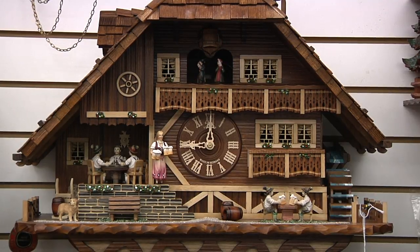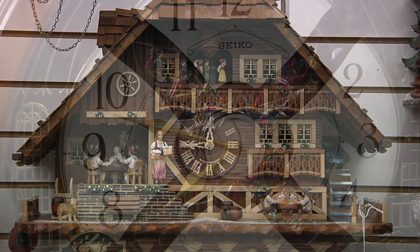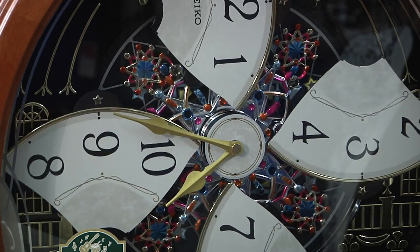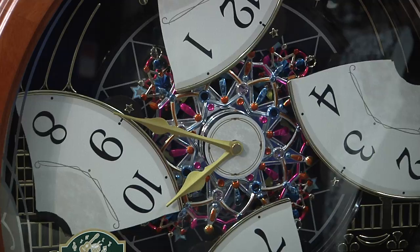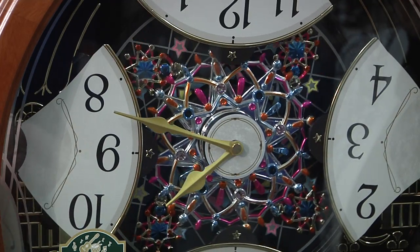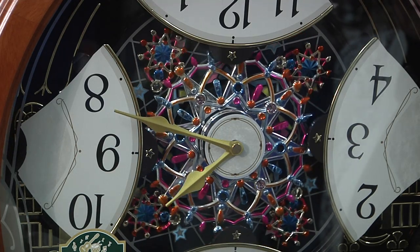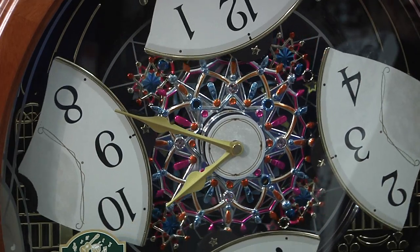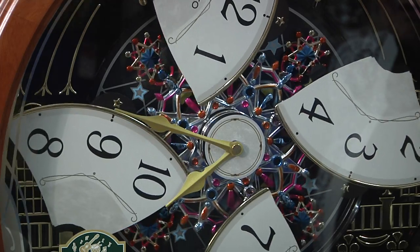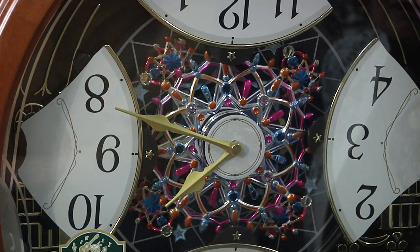What would you say is one of your top sellers — the clock everybody wants? What we are looking at over here are the musical clocks, and particularly at holiday time and Christmas time, people love these clocks. The original clocks from Germany were very pricey, so the two manufacturers from Japan — Seiko and Rhythm — decided to manufacture these clocks using battery-operated movements. Now you can buy these clocks for a fraction of the price the Germans were asking before. Same features: musical, glockenspiels, and very attractive.